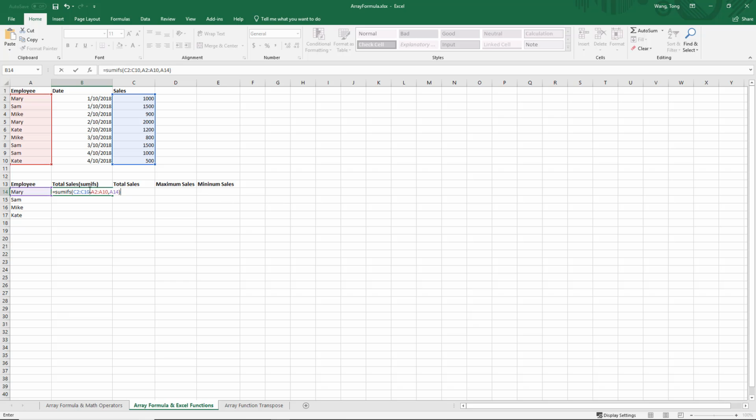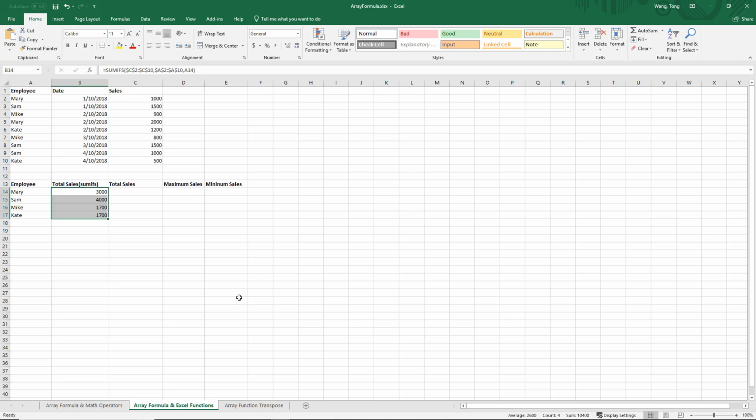Then I'm going to drag my formula. I'm going to fix this, and I'm going to fix this, so I'm fixing these two columns. This way we can get the total sales for each employee using the SUMIFS function.